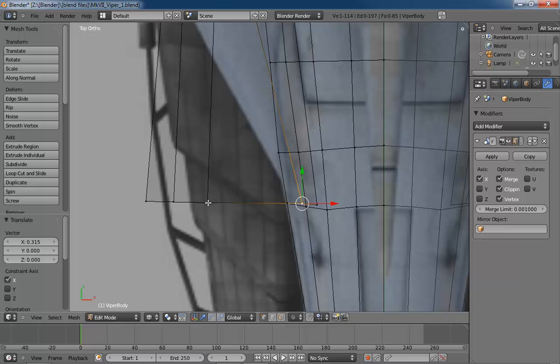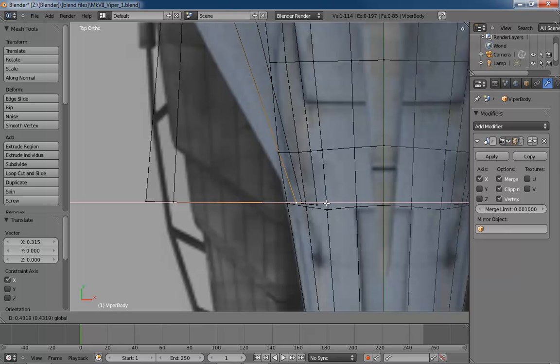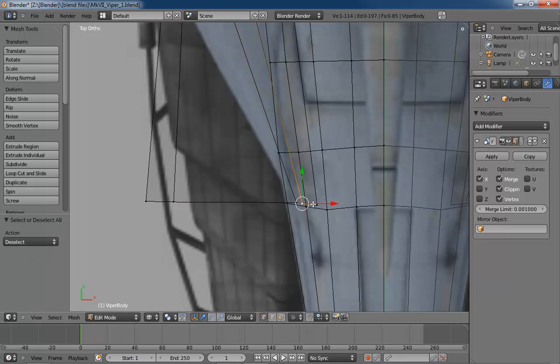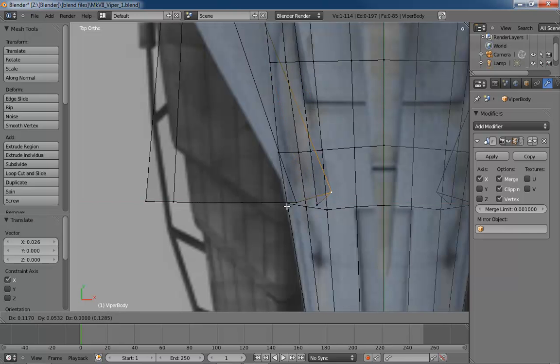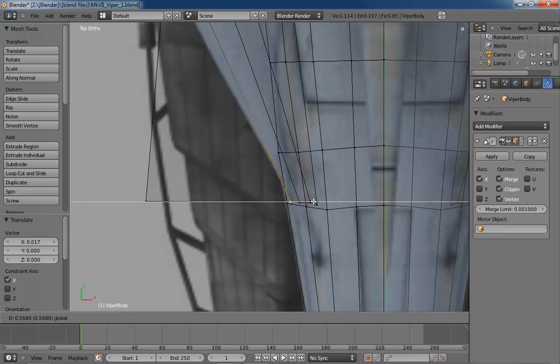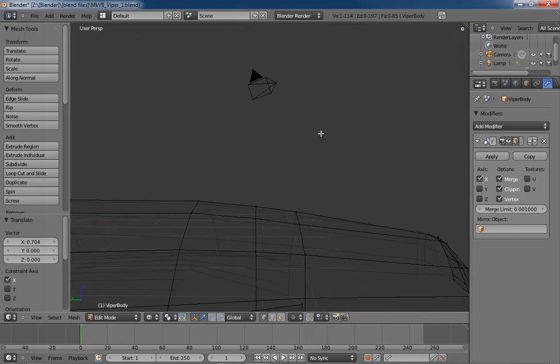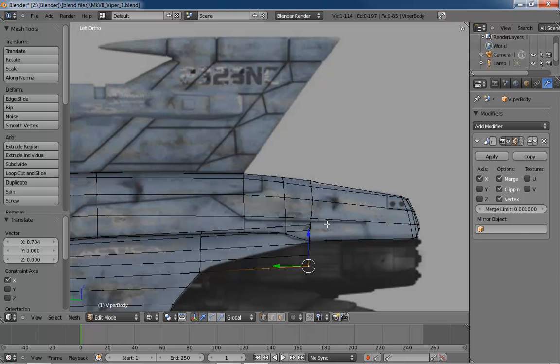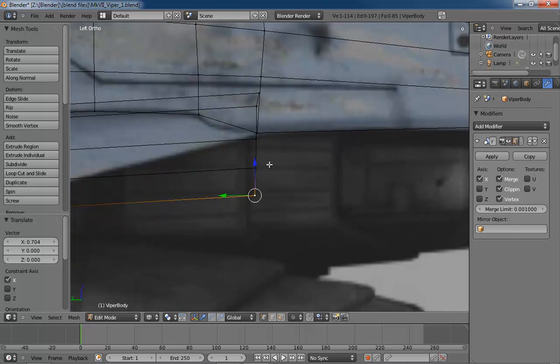And I'm just going to see about kind of stacking these guys. Not necessarily right on top of one another, but bringing them in pretty close to see if that creates the effect that I'm looking for. And it's pretty close, at least from here. Now let's take a look from some other angles. Of course, it's got a little ways to go.